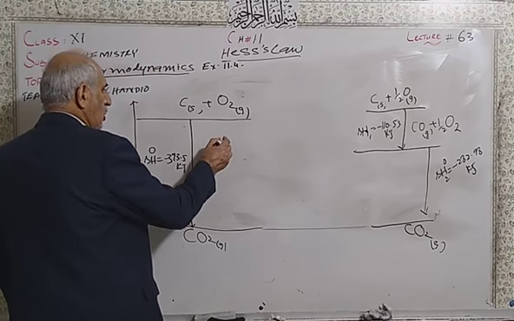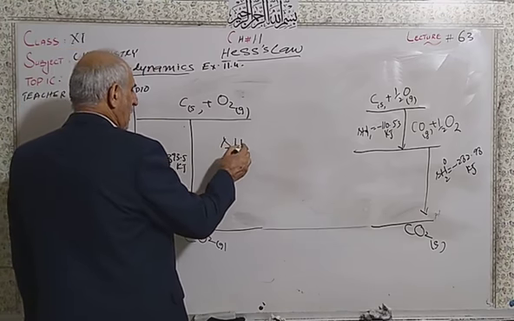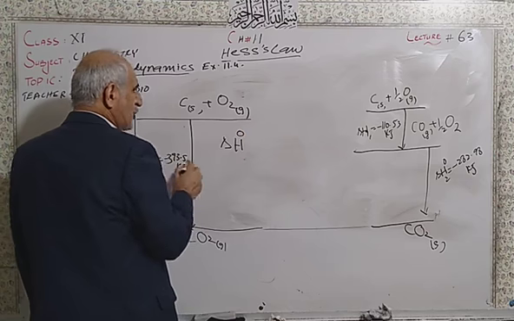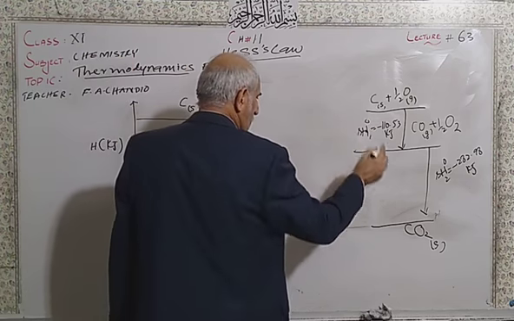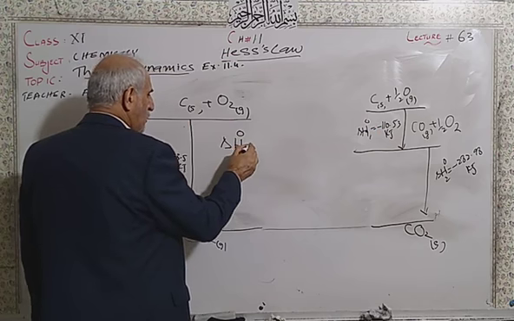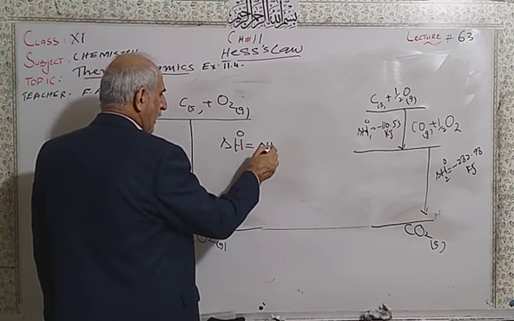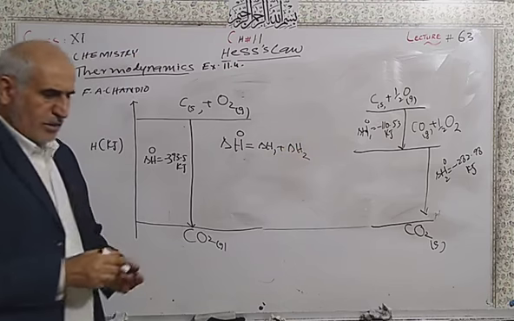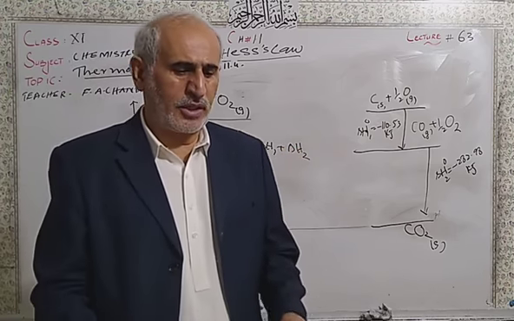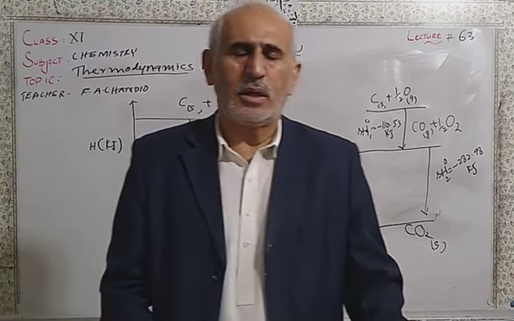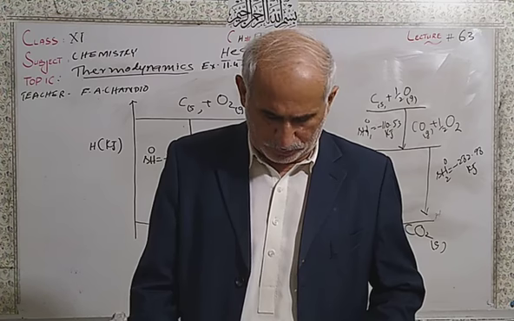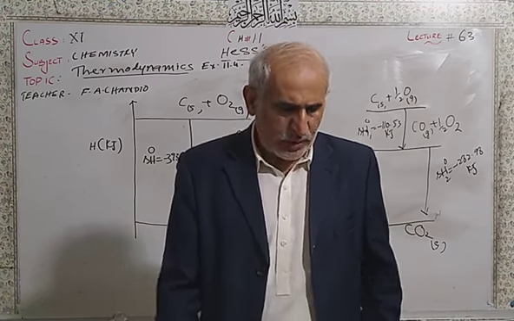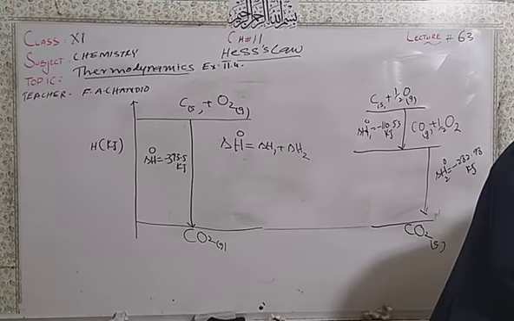282.98 kilojoules. So according to Hess's law, delta H, at standard states, must be equal to delta H1 plus delta H2. So this is the confirmation from these two examples that Hess's law is obeyed. So dear student, this is about Hess's law.